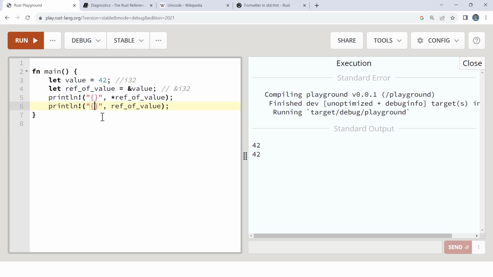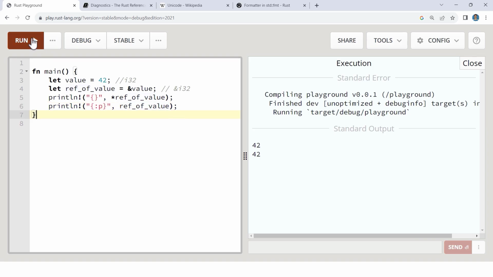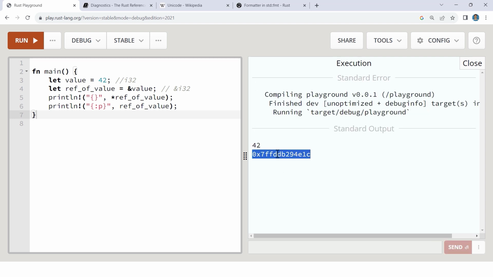You have to change the format specifier, that is, you have to mention :p. So now this will print the value inside of this reference, which happens to be the address of the referent. Let's run this. This is a real memory location address of the referent value.